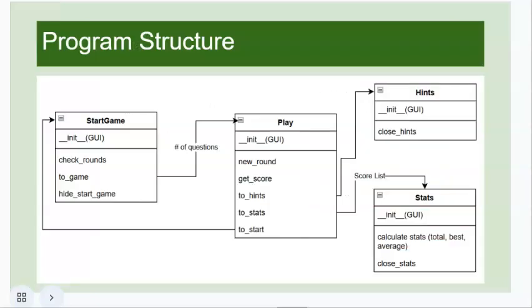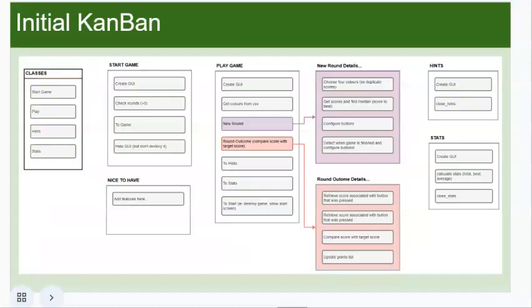And in an assessment, once you've got your various GUIs, you'll want to create your program structure where you show what classes you'll need, what functions you'll need, and how they're related. Finally, I set up my initial Kanban board, and this is a little different to Temperature Converter, where I decided to ditch almost all the color, so it's super clear to me what's been done and what still needs to be done, and this will make showing how I've used my planning that much easier.